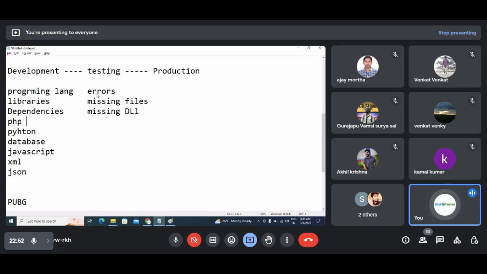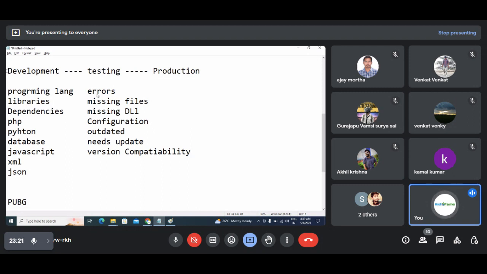Sometimes it will say configuration is missing, and sometimes it will say outdated. Sometimes it will say needs update. Sometimes you'll see version compatibility. These are some of the problems, but in real time there will be a larger number of problems, right?